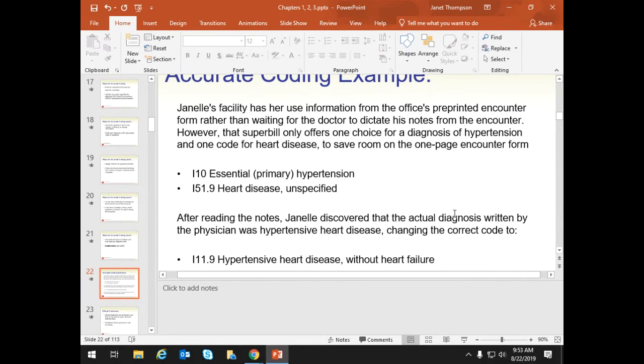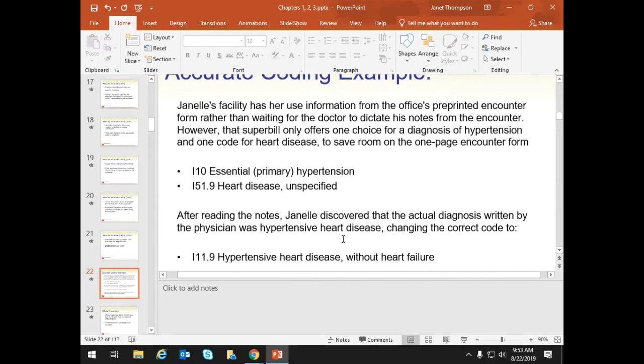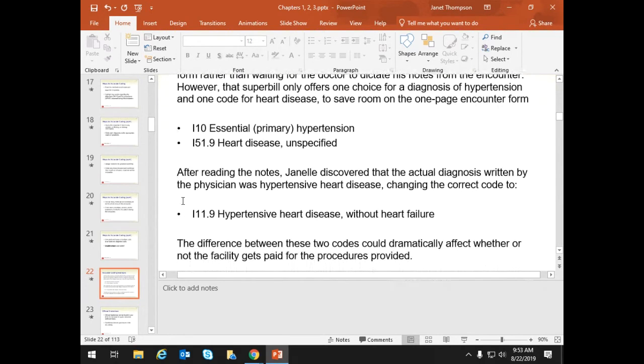However, the super bill only offers one choice for a diagnosis of hypertension and one for heart disease, so to save room on the one-page encounter form. But after reading the notes, Janelle discovered that the actual diagnosis was hypertensive heart disease, or heart disease from having hypertension, and that completely changed the code to be what's called a combination code.